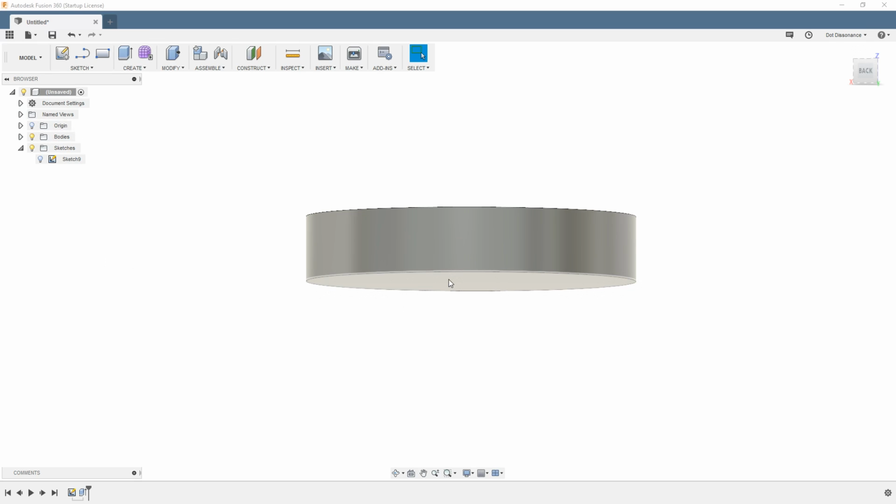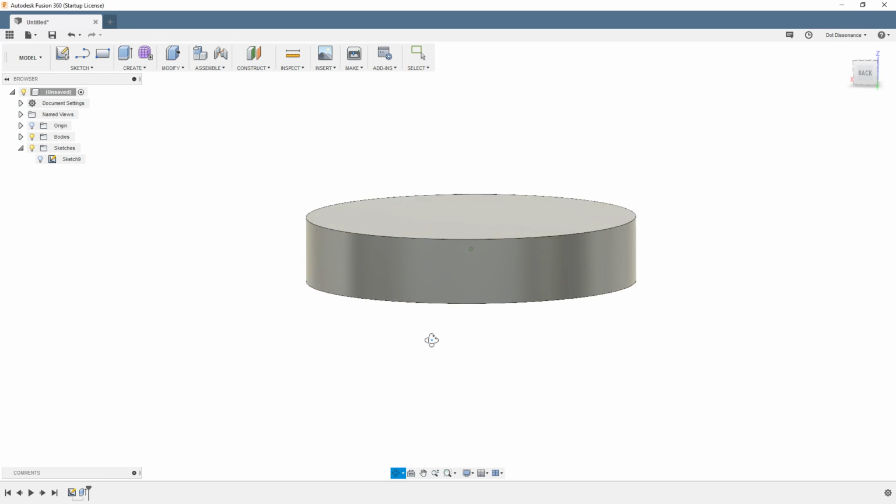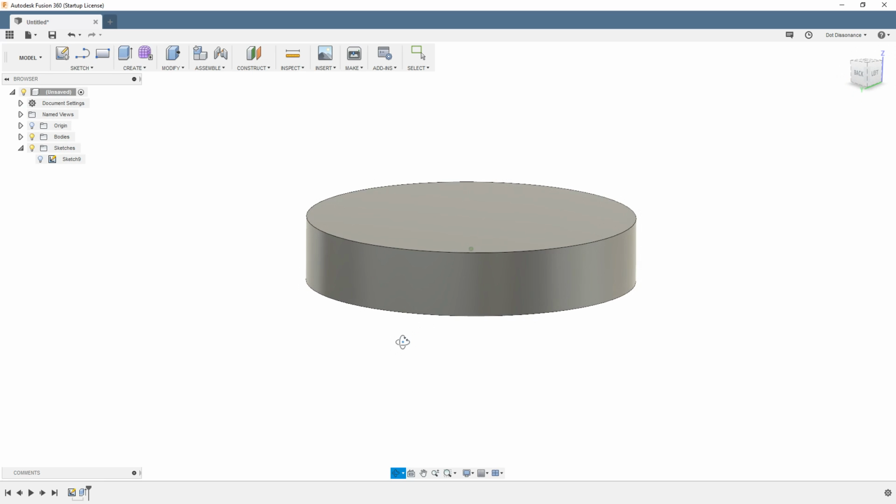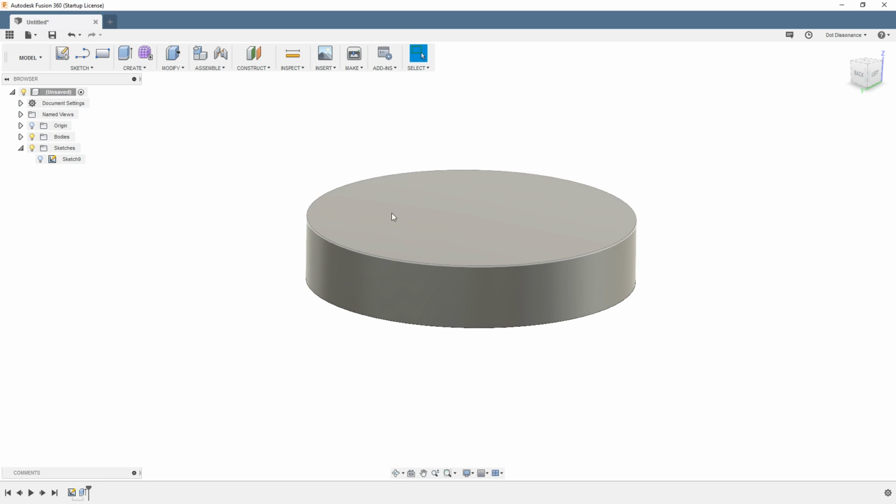This face, even though it is equal to the original plane, it is not the original plane. More on that later, but you kind of want to think about that. It has to do with links and how things are connected to other things. So then the other one we have is this one up here. So now if I wanted to, I can click this face.